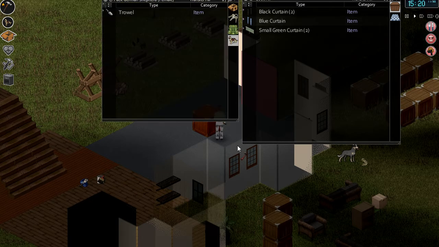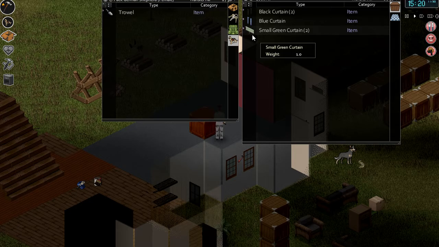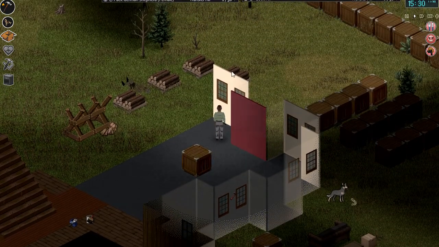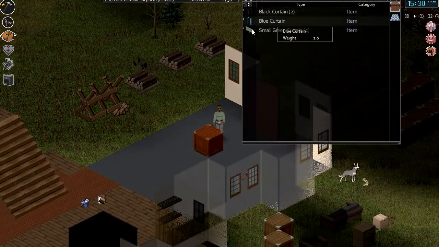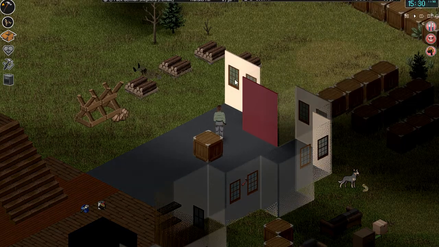So the curtains do not work. You can pick them up off of houses. Presumably you can put them back onto windows within other houses, but if it's a player made building, you cannot put these curtains onto the windows. I've tried 3 different variations here. I've tried closing the curtains before picking them up. I've tried all sorts of stuff.